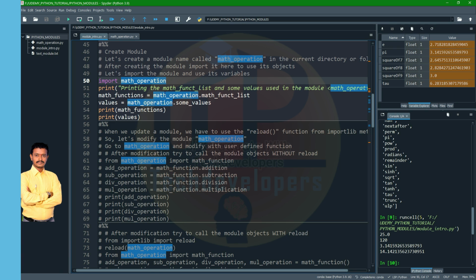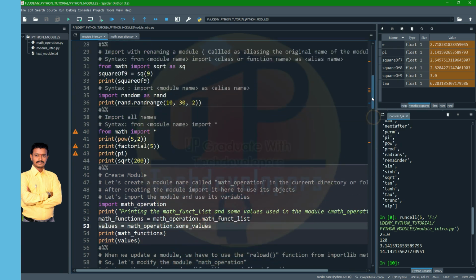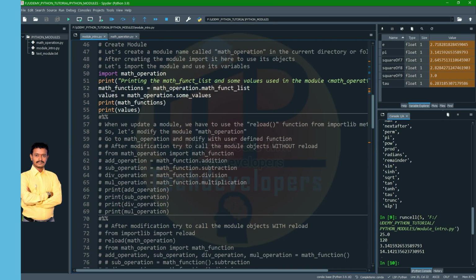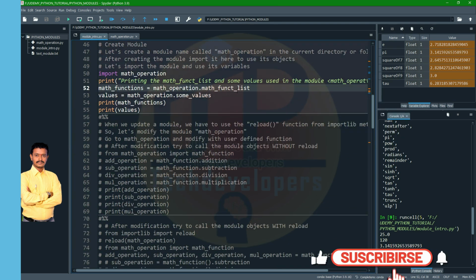After importing, we use the attribute method, as we did earlier with math.sqrt, to use its variables or objects.